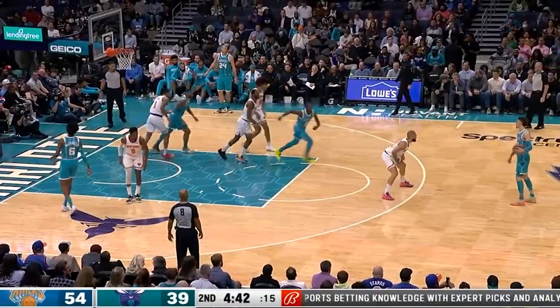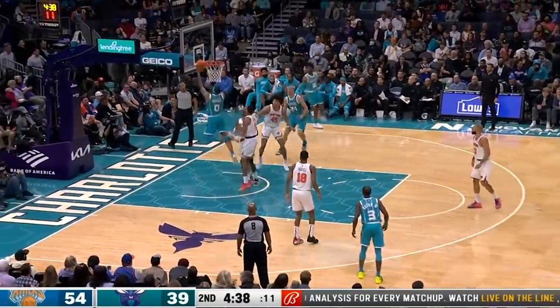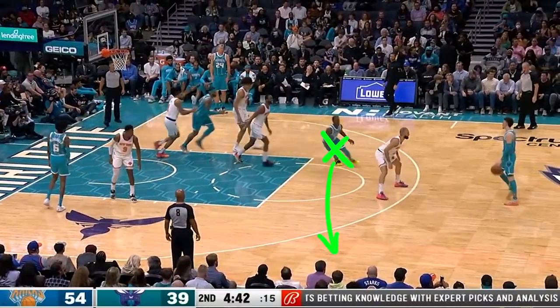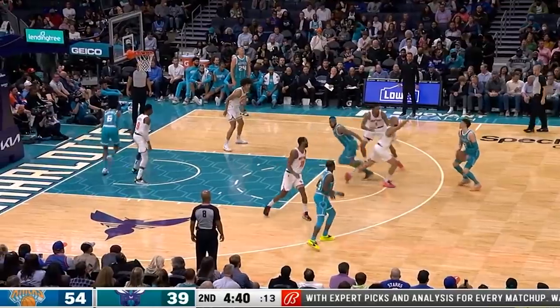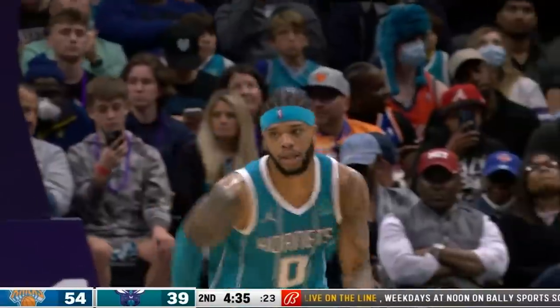And finally we got this quick execution from the Charlotte Hornets against my New York Knicks last night. It's basically two slips — Terry Rozier will first do it quickly before popping outside, and then Bridges sets the pick for just a moment to bait the Knicks into thinking about switching, but then slips to the basket. LaMelo finds him on the outside with his left hand, Miles gets it in the paint and is able to finish.